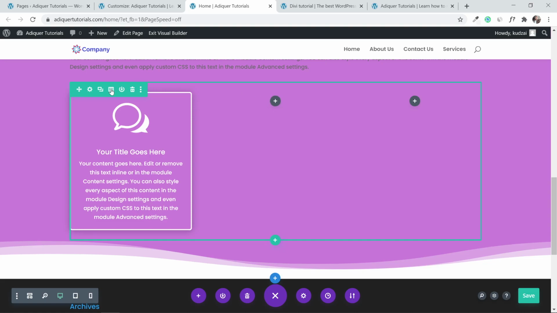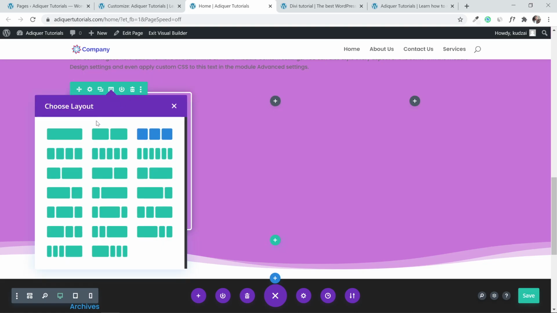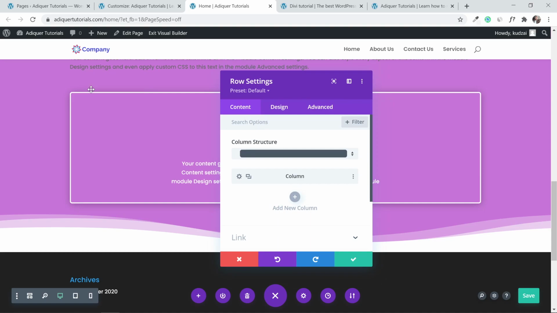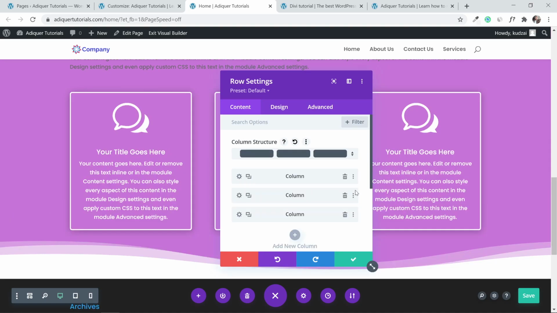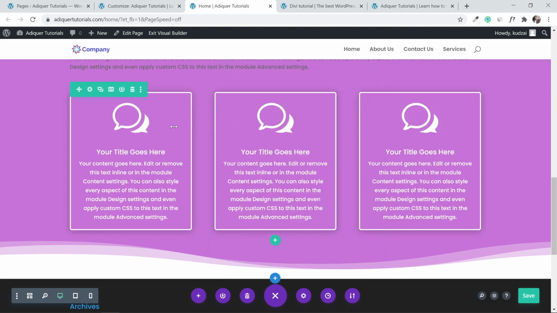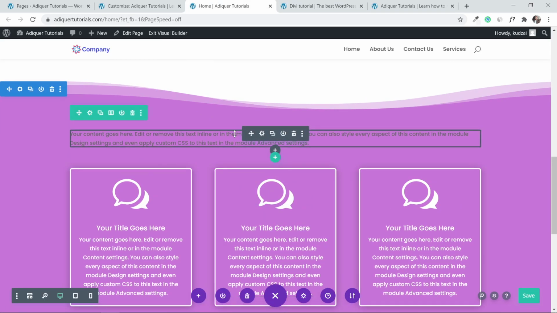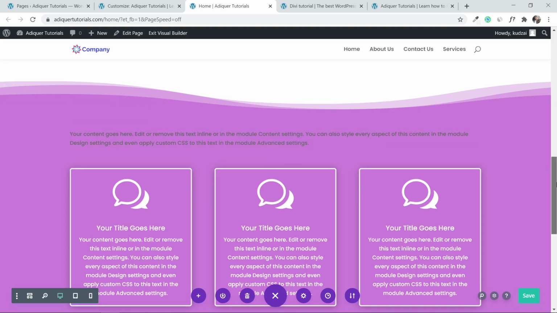What you can do is put this section back to a single column, right? Then after you've done that, you can click the gear icon over here, then duplicate this column, duplicate 1, duplicate 2, then click Save Changes. And just like that, you now have 3 columns that look alike. So you can now start tweaking the other columns so that they look the same as this one and this one. To change the text over here, I think you know exactly what you have to do. So for the sake of time, let's move on to the next section.